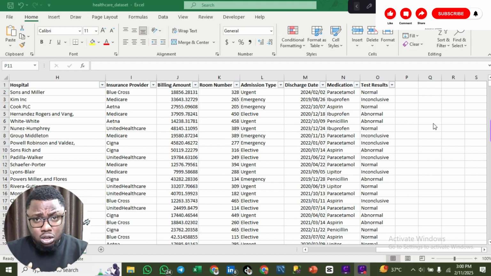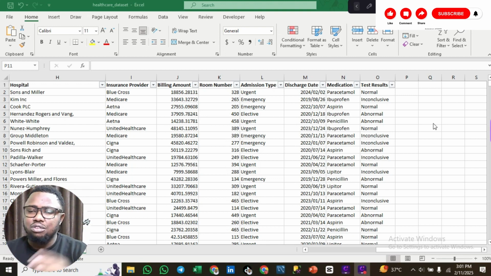Aggregate functions are those functions that you use to combine a lot of data, a lot of information, to form one. Let me give you an example. You have a lot of stones scattered across, and you want to bring them into one basket. You want to aggregate them, bringing them together based on what they are. Or you have something scattered everywhere: you remove the eggs, put them in one basket; you remove the stones, put them in one basket; you remove the guavas, put them in one basket, and all that. That is what aggregate means.